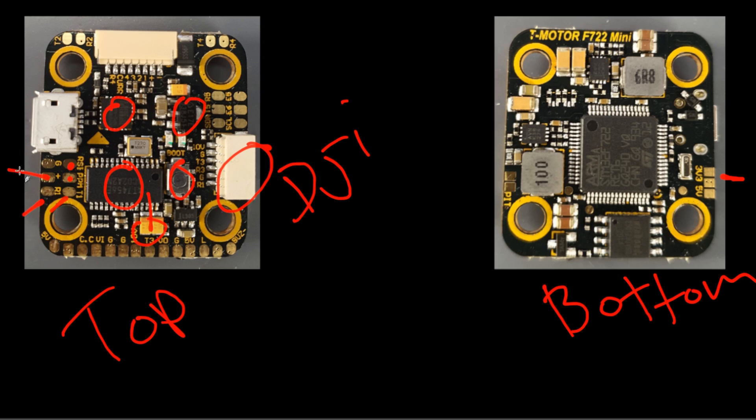Here's the positive and ground for the receiver. However, the positive won't give any power until you actually bridge one of these two pads. If you wanted 3.3 volt, you'd solder those two together. If you wanted 5 volt, you'd bridge the middle one with the bottom one — that would give output power to the plus sign. For example, most receivers nowadays are 5 volts, so if you don't bridge these, you will get no power and your receiver won't turn on.